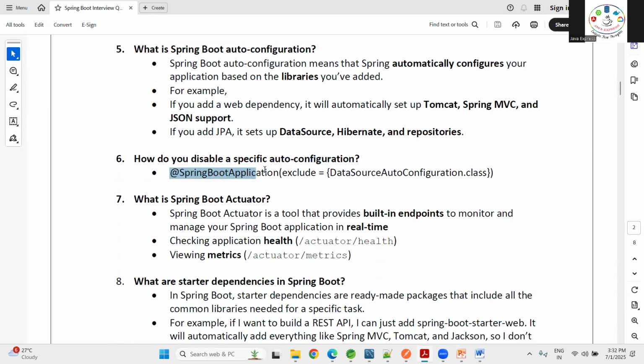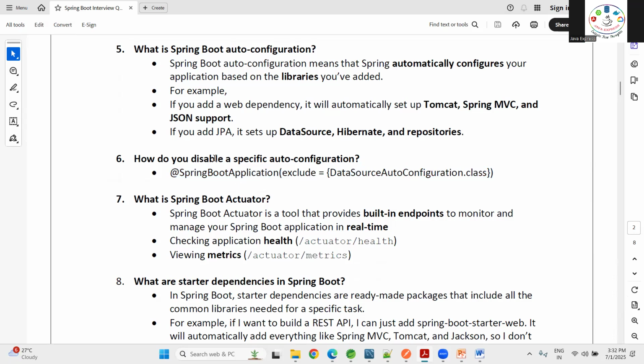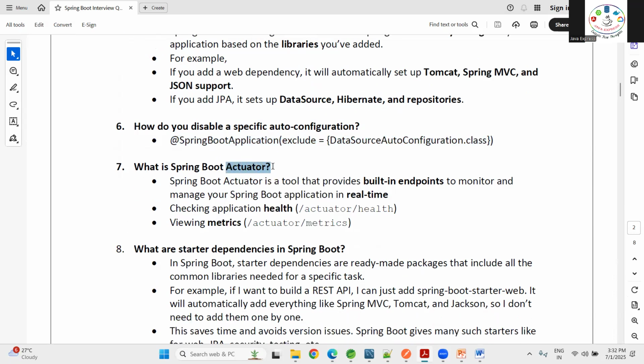By using this annotation, you need to specify the exclude tag. So the database configuration will be excluded from your configurations as well. This is a kind of tricky interview question: how do you disable specific auto configuration here? Okay, remember this point. Next, what is Spring Boot Actuator?